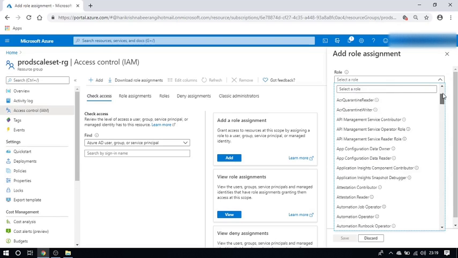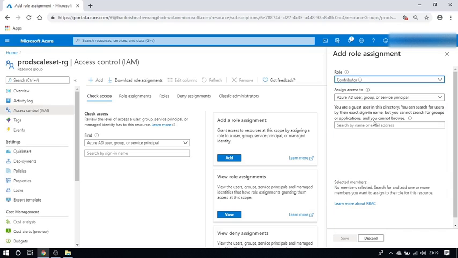So for now, I'll choose a contributor role, and you can provide something like demo@outlook.com or cloudlearnings@outlook.com. So you can provide multiple options.